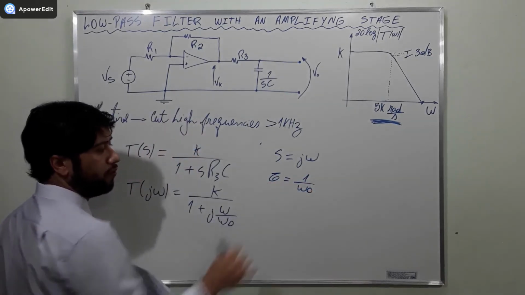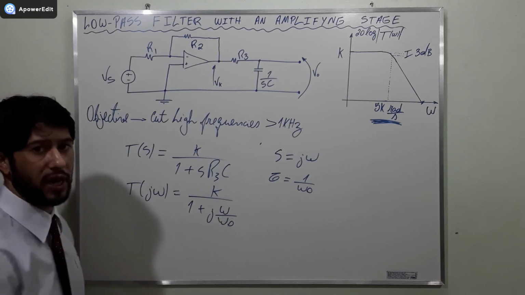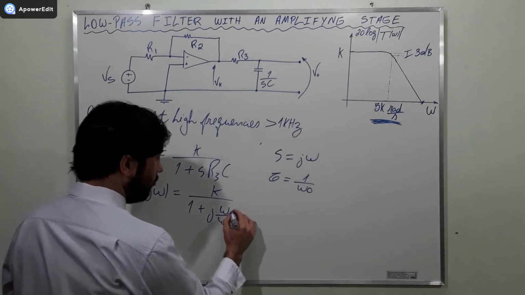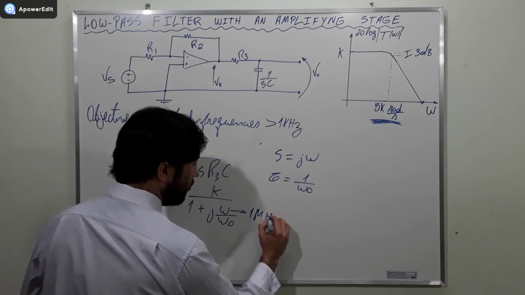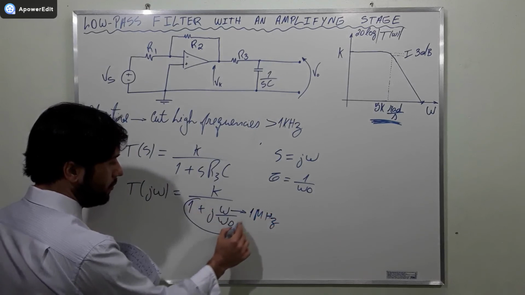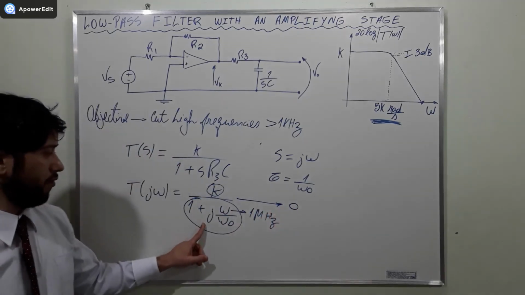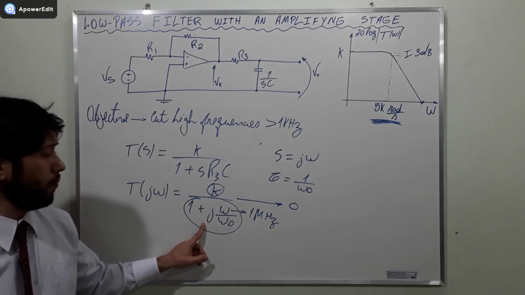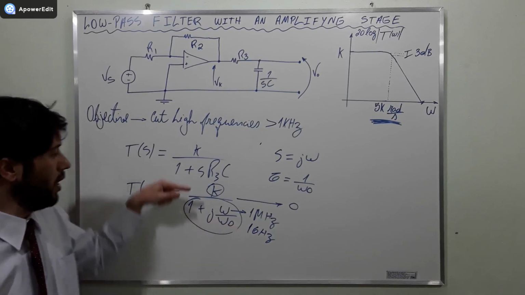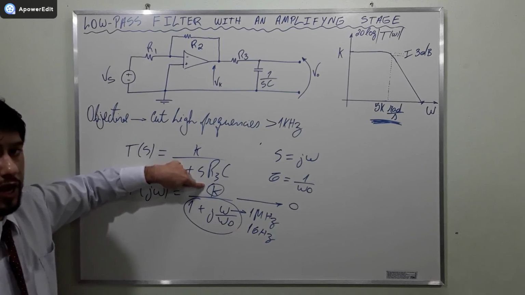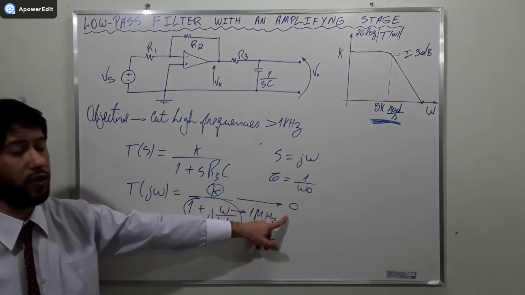The time constant of the circuit is the inverse of this frequency here. And how do we know that this is going to cut high frequencies? You see that if we have here a very big frequency, let's say 1 megahertz, I'm going to have a big number here and a low number here, and then this is going to tend to be 0. If we have a very big frequency here in the denominator, 1 gigahertz, for example, going to infinity, then this number that we selected to be 100 divided by 1,000,000, for example, or 1 billion, is going to tend to be 0, and then we can prove that this is indeed a low pass filter.